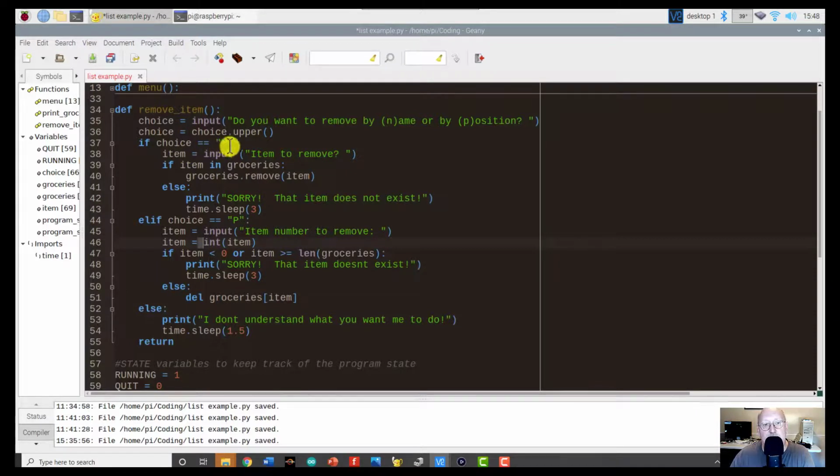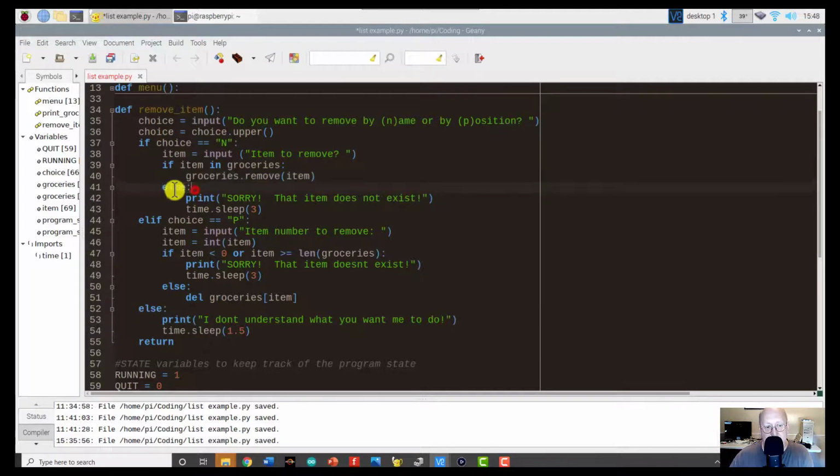So if they enter it, it means remove by name, we're going to say item equals input item to remove. So item is now going to get whatever they type in. They might type in milk, bread, eggs, whatever. But then we're going to check if item is in groceries. If item is in groceries, if that's true, then we're going to go ahead and say groceries.remove(item) because we're safe. We can do that.